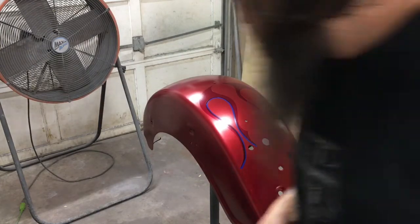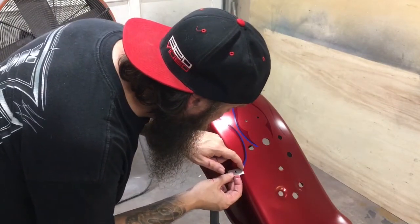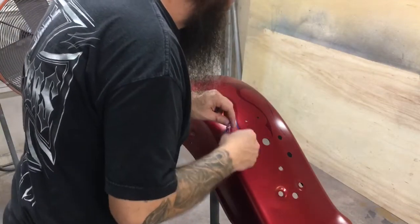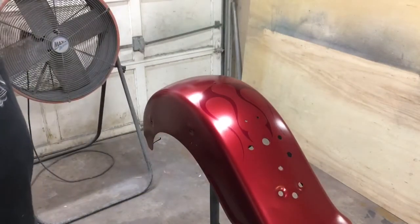It looks pretty cool, and a lot like the other fender did. Should match the rest of the set. There it is.